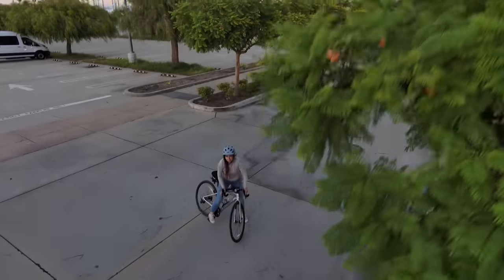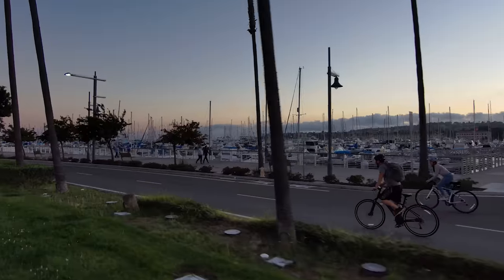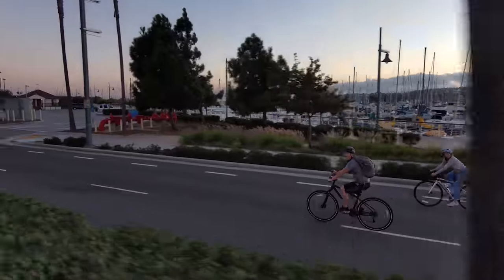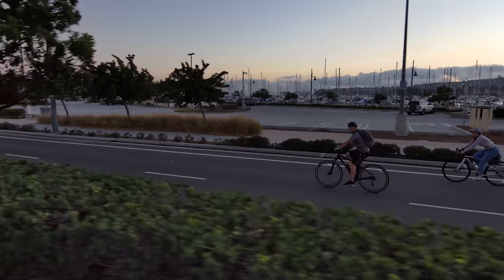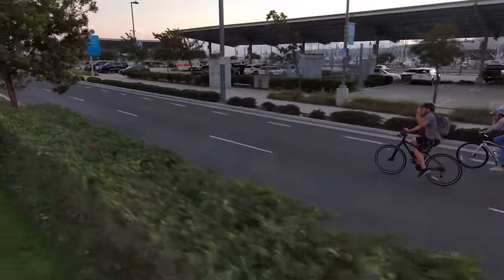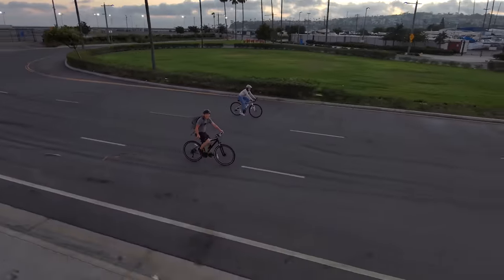That was a little delayed — I could have definitely hit it. The important thing is it hasn't crashed yet. Here I'm going to have it stay on the left of me where there are no people, and let's see if it can dodge these trees while flying sideways, which is honestly pretty difficult and sketchy to do. There are foreground trees, but there are also trees behind it too — so it's weaving, and it's impressive. I'm really surprised how well it's flying considering how windy it is. I'm starting to gain some confidence in this thing. It definitely takes time to gain confidence — doesn't it seem like at any moment it's going to crash?